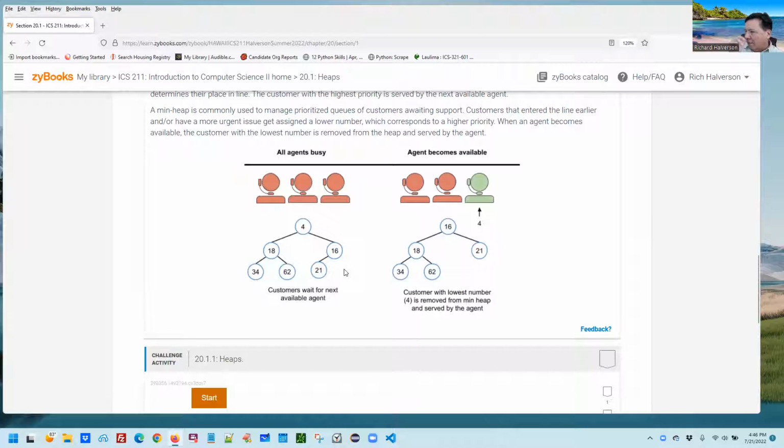They're added at the bottom, and as customers are pulled off the top, the bottom one is put at the top, and then it percolates down, and then the next lowest one ends up at the top. So in this case, the 4 gets removed, and then the 21 gets put up here where the 4 is, and then it percolates down. The 21 is going to be swapped with the 16. And so you end up with this over here.